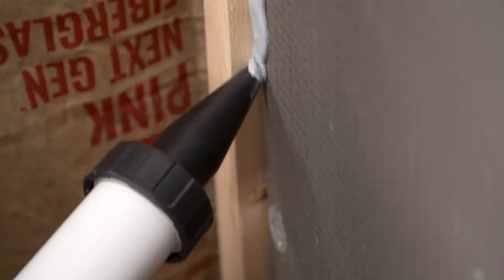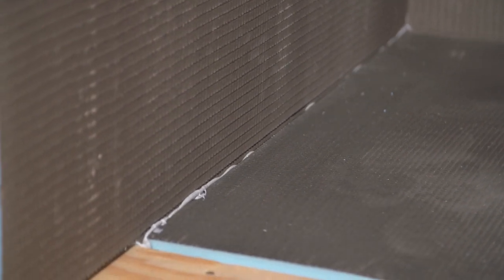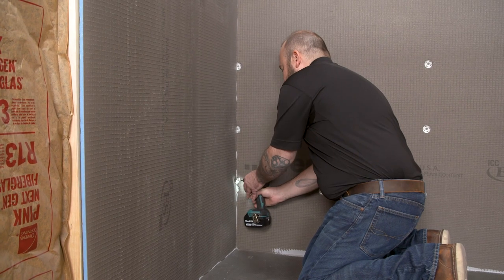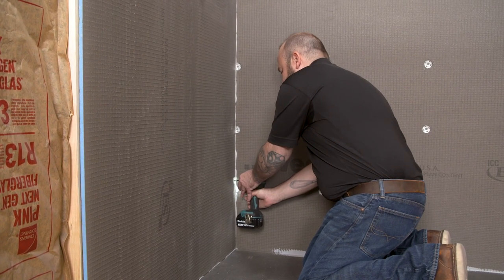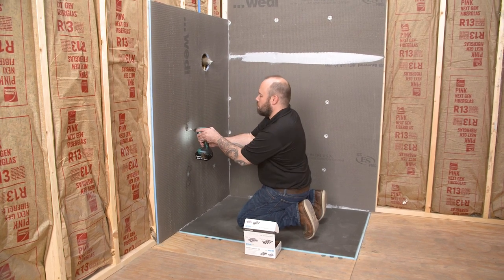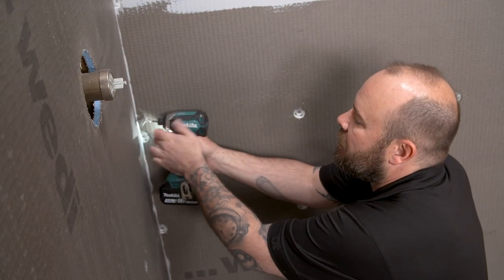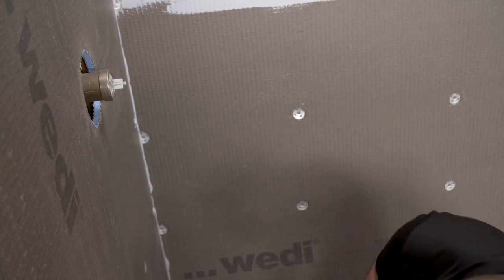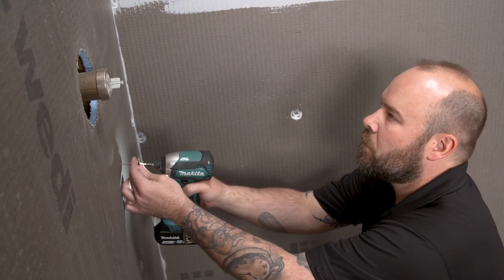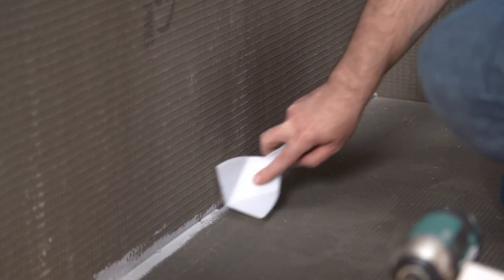Sealant will also be applied vertically between the panel being installed and the building panels already installed. Ensure a tight fit into the channel and against the existing panel. Begin anchoring in the corner on a slight angle to maintain compression, then anchor the building panel with screws and washers every 12 inches as before. In the corners where the panels meet, offset your washers so they do not create a void. Always flatten any sealant that is squeezed out. Repeat this process to install the remaining WEDI building panels.